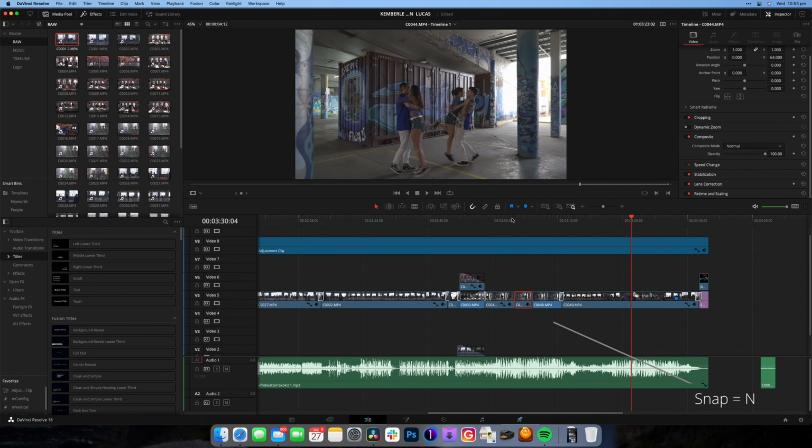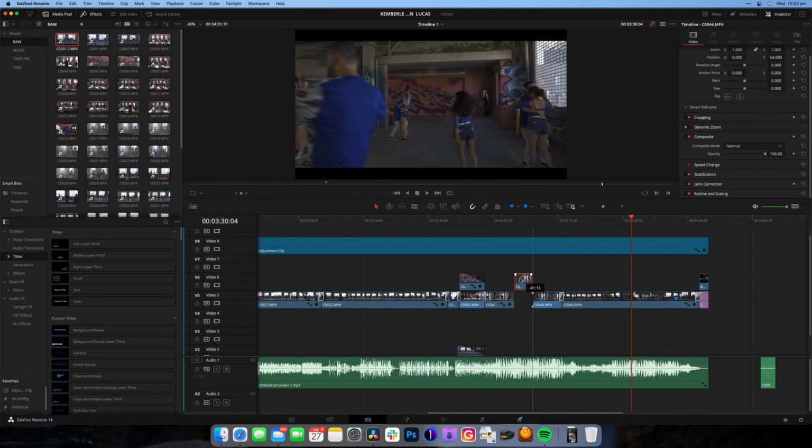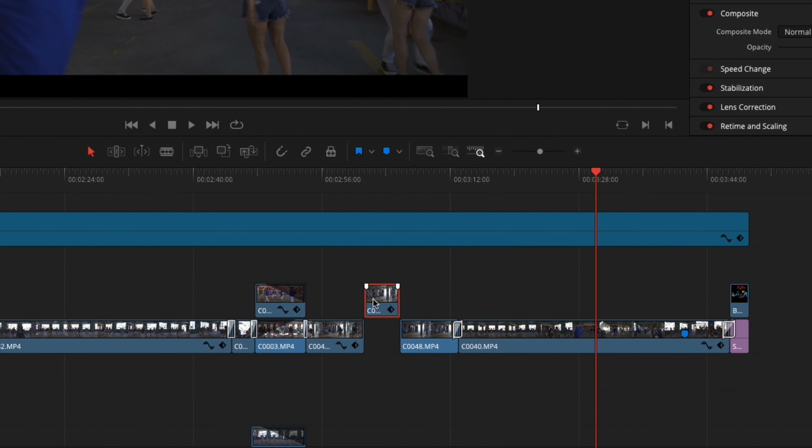What the snap helps you with: normally you have this snap on, so wherever you have the clip, by default it's already on. So you can snap back to any clip that you have close by. But then if you want to move just a little bit, you press N, snap, and it will allow you to move precisely however you want. This is very useful. Trust me, look, I use it all the time.